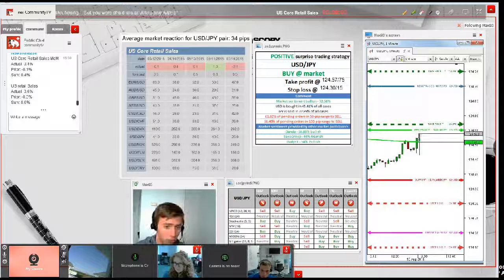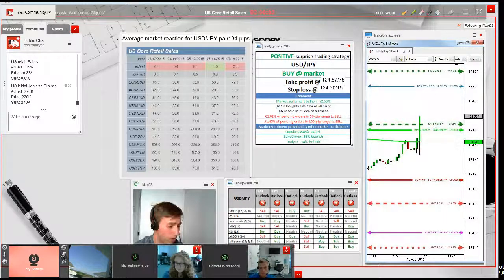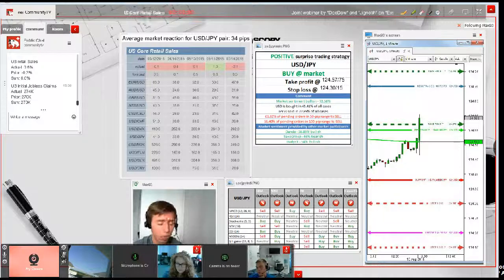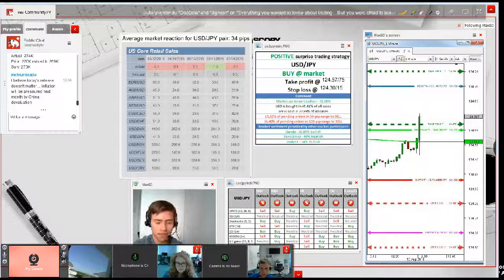So yes, we have already the numbers, actually they were published a bit earlier than it was expected. We also have the US jobless claims in parallel. So the core retail sales actually grew in line with expectations by 0.4% in July after a 0.1% decrease in June. And actually the same goes for the headline reading, which showed the same number as it was expected. So probably this is this rare case when the data was actually published in line with expectations.